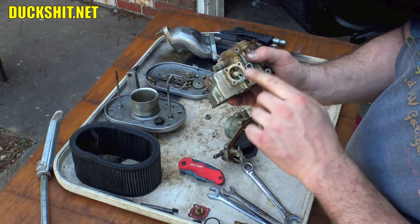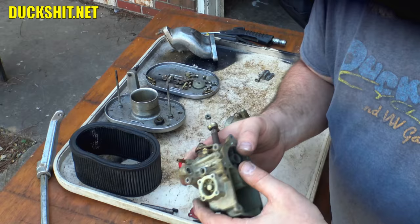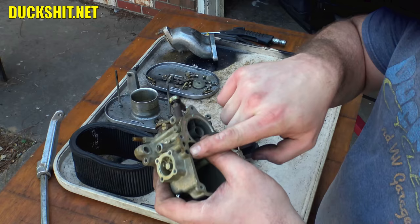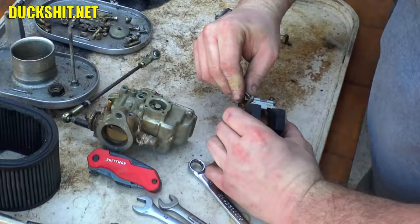There is a little plug in here that you can pull out somewhere in there that allows you to get to that ball bearing. Some people have told me to pull that thing out. I say leave it the hell alone. If you can get the thing moving, you can make sure everything flows correctly. There's no reason for you to start pulling apart parts of the carburetor that are not supposed to come apart. So anyway, we are officially disassembled as far as the lower half is concerned. Top half, let's go ahead and pull out our float here.